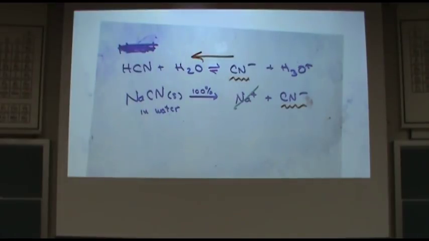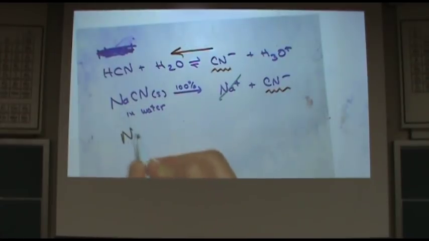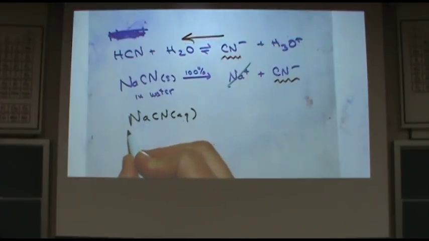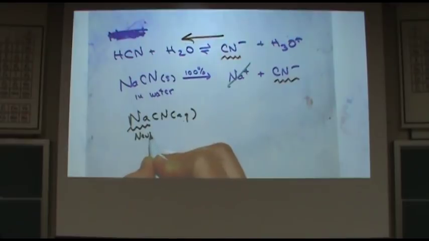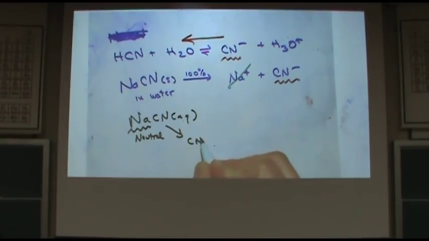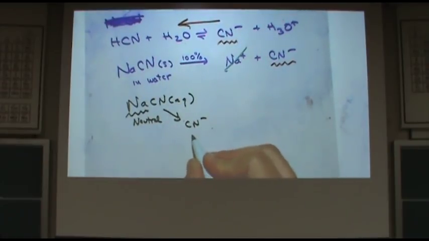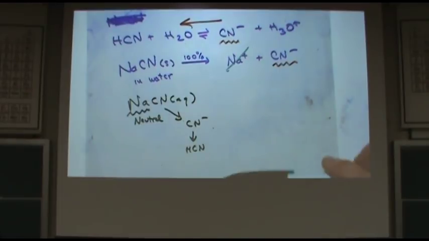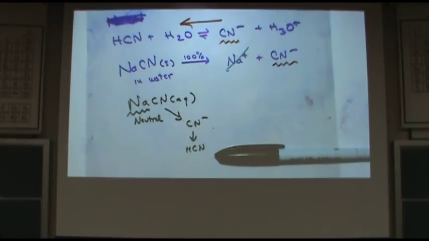Let's see if that makes sense in another realm. So, a side topic. Take a look at only NaCN in aqueous solution. You told me this part was neutral. And then you might be thinking about the other part, the CN minus. So we already figured out the first part. The conjugate of CN minus is HCN. What is that? Acid, base, neutral? Acid. Strong or weak? Weak.